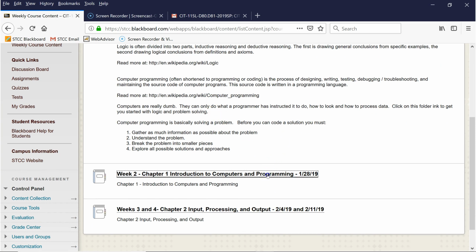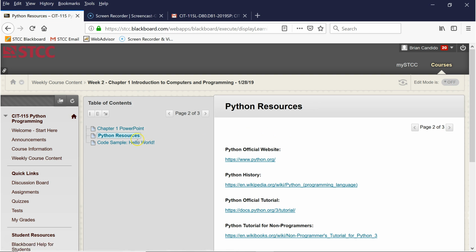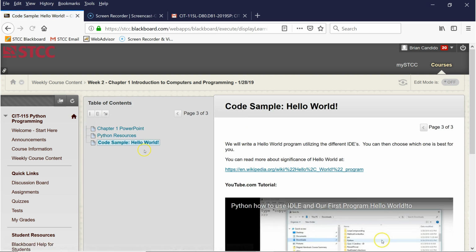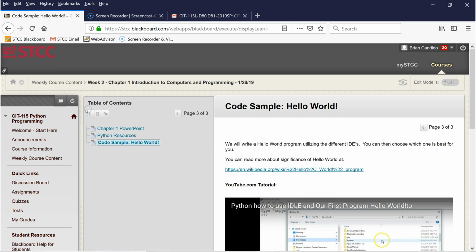If we click on week 2, you will see that we have something called a table of contents and a learning module. We have different topics here. You should navigate to the different topics by clicking here, here, or you could use this to advance. So this is like a table of contents. You can make it disappear. You can make it expand. So you have your navigation panel, your table of contents, and the individual learning modules.